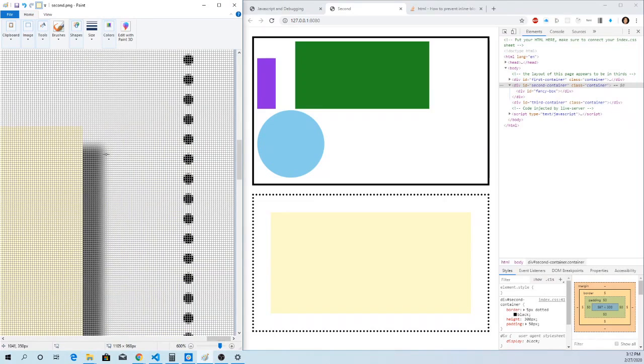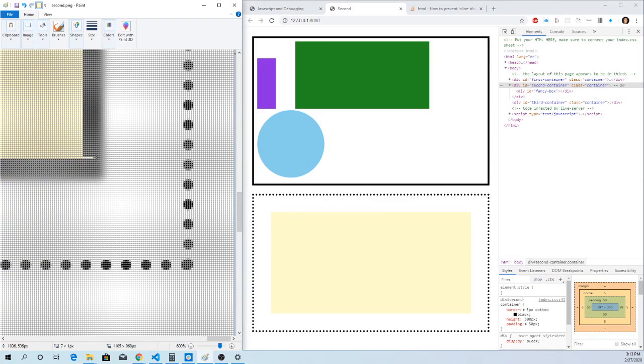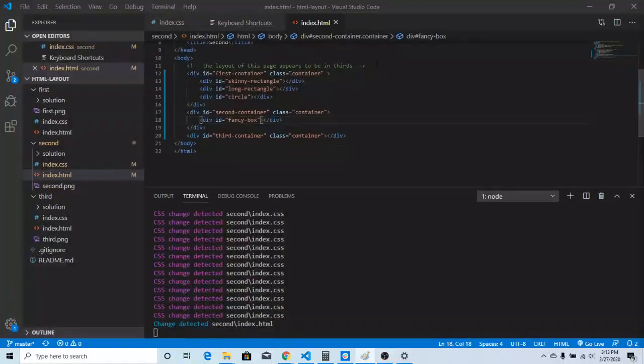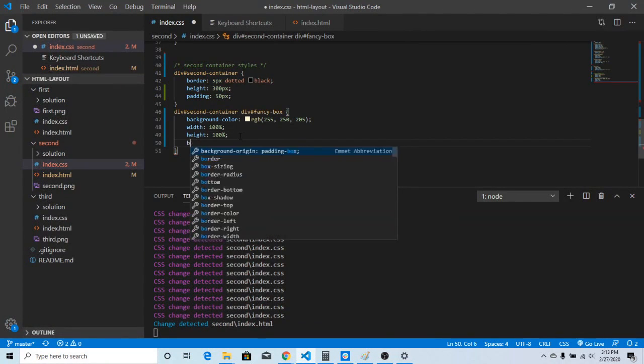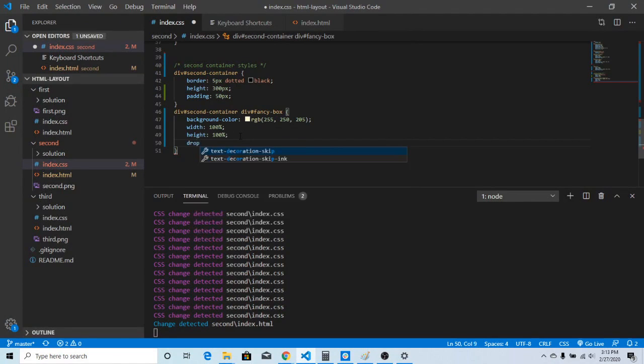So it looks like they have a drop shadow of 12 pixels, 11, color, radius 3 pixels.